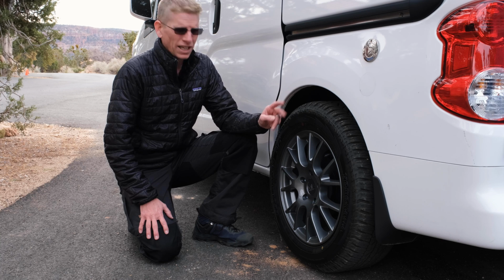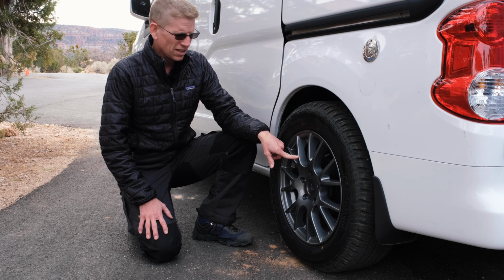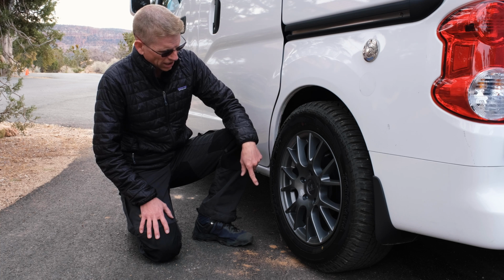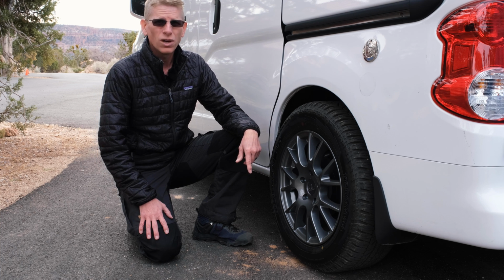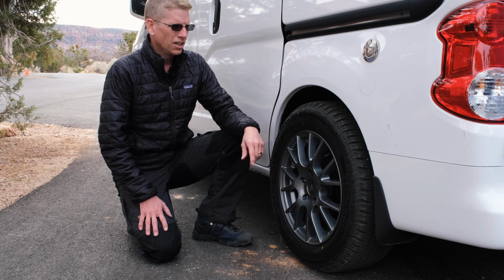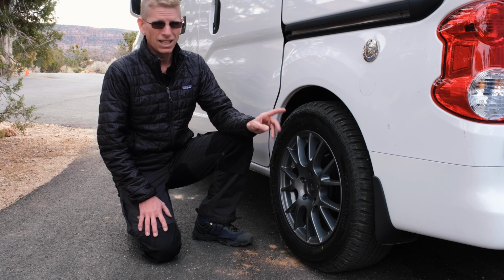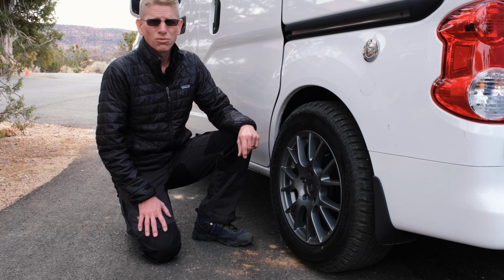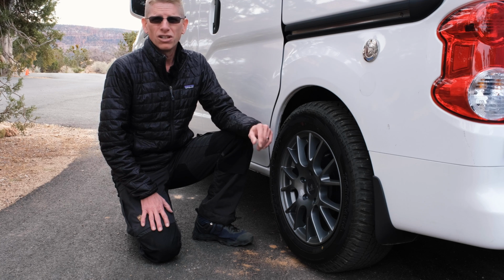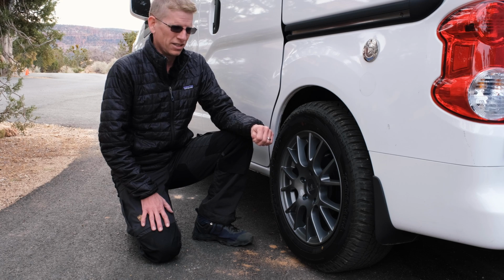So out here, we changed out the wheels from the stock wheels. We put on 16-inch by 7-inch wheels. These have a 38 offset, and the tires we put on there are Yokohama Geolandar AT G015 tires, and they're a 215/60R size, and that's the largest size you can put on here. Don't ask me how I know that, but I do. And they work really well. These are actually an overlanding tire, the same as the big Geolandar tires, and they work really well on dirt roads, everything. We've even tested them out on a very washboarded road at very high speeds.